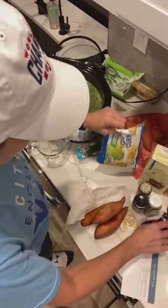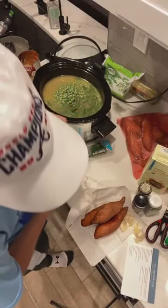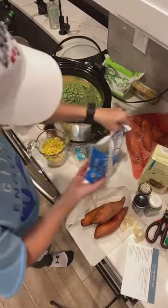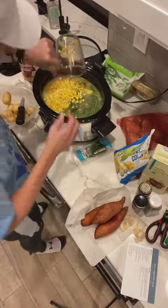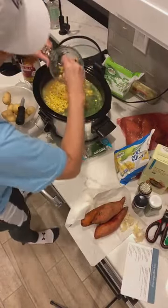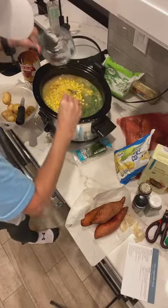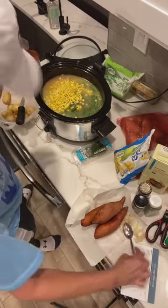And I like this meal because, I'll be honest, there's not a lot of spices in it. That's because it's room for you to put whatever you want in there, is how I look at it. So I'm feeling like we need some spices in this. We do have some bay leaves. Okay. Good enough. We're going to use that. Don't want to waste. Man, this is going to fill up your crock pot for real.